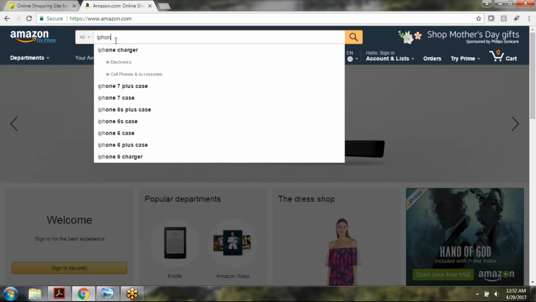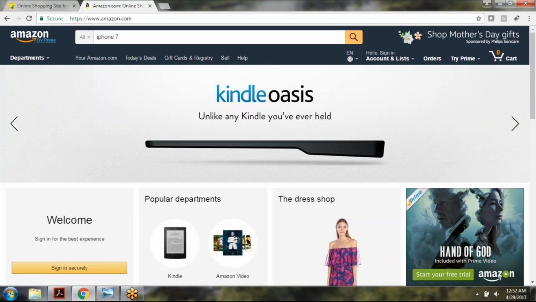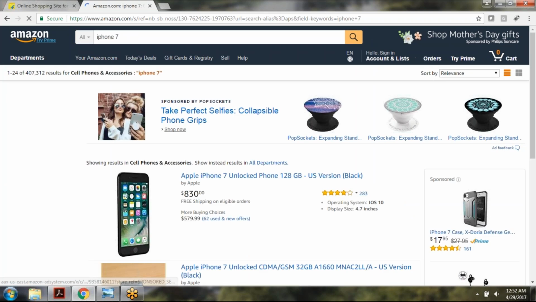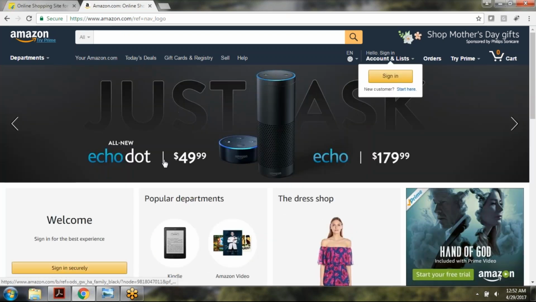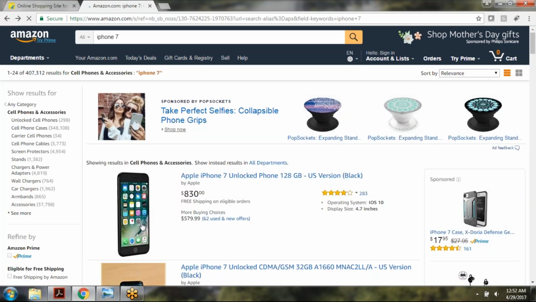Then the next thing is, let me go to the iPhone 7. Okay, so if I type iPhone 7 and hit enter, you are getting this iPhone 7, right? This is called a product. So if you take any e-commerce website, it will have two things: content and products.